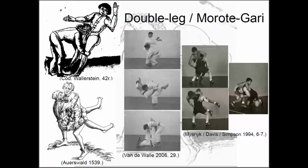Anyway, we have a double leg attack from Codex Wallerstein on the left, and below we have von Auerswald. Wallerstein is basically a football tackle with a headbutt into the guy's stomach. While it's not illegal in modern wrestling, it's kind of an outlawed technique, not the nice thing to do. I love it, but not all of my training partners do. While von Auerswald is basically a snatch of both of the guy's legs backward, which happens to be the same as the traditional morotegari in judo.